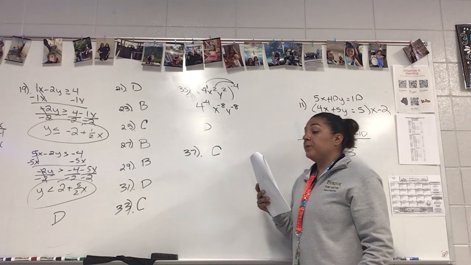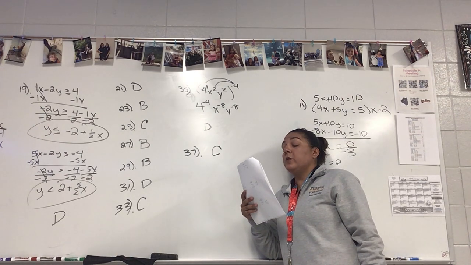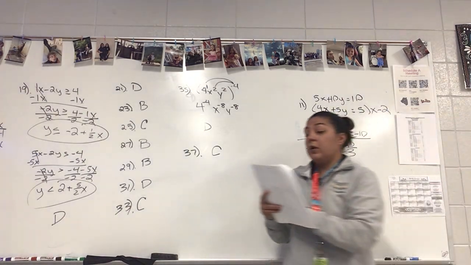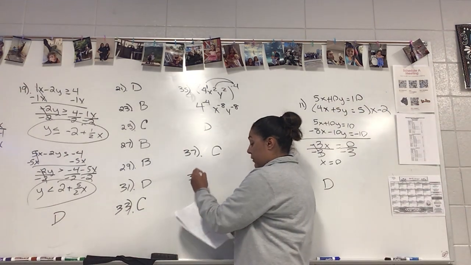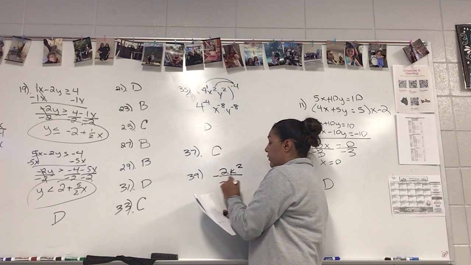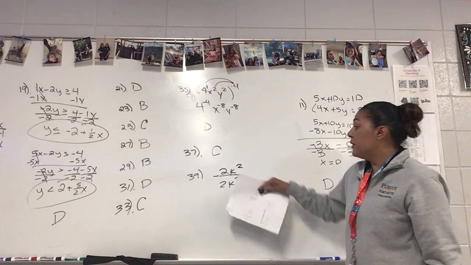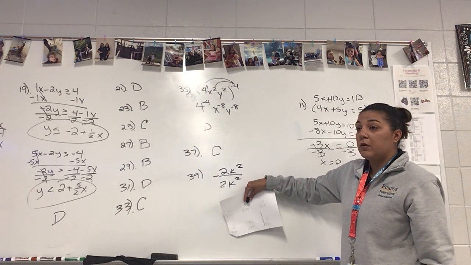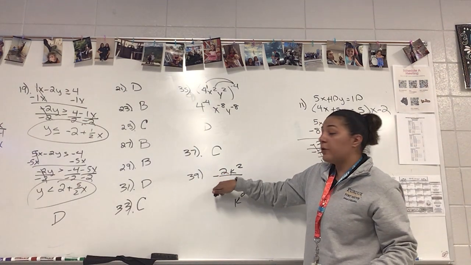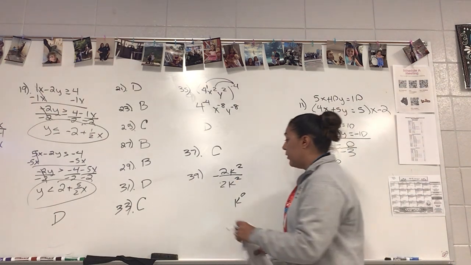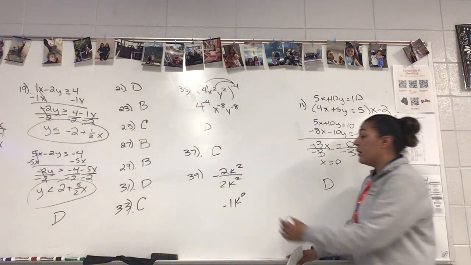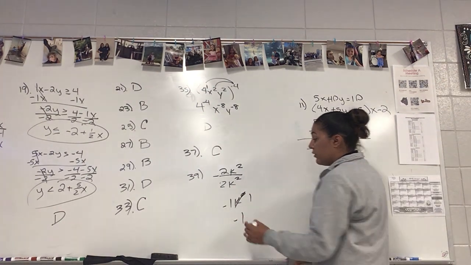Okay, 39. Same thing. What do you do with exponents? Yeah, and this one you're probably going to have to do a little bit of work. So we got 39, and it's going to be negative 2k to the 2 over 2k to the 2. Okay, so we know we subtract the exponent, so what is 2 minus 2? 0. So you get k to the 0. And then for the bigs, you got 2 over 2, 1, and then you still have that negative out there. Okay, well, what is k to the 0? What's anything to the 0 power? Is 1. And so our answer is going to be negative 1.